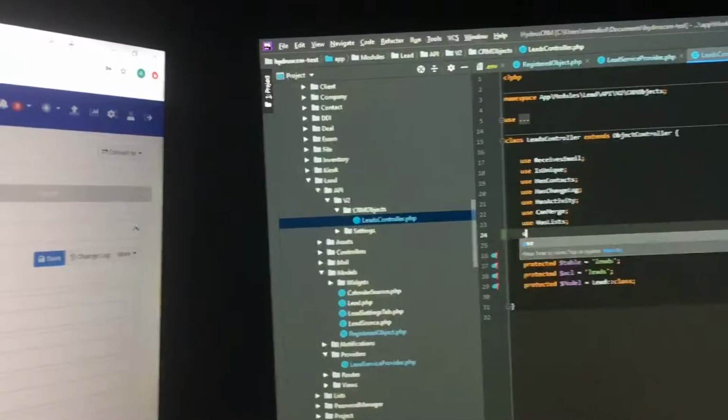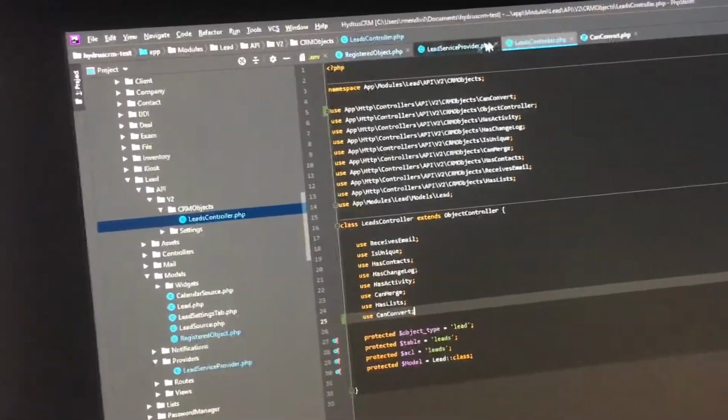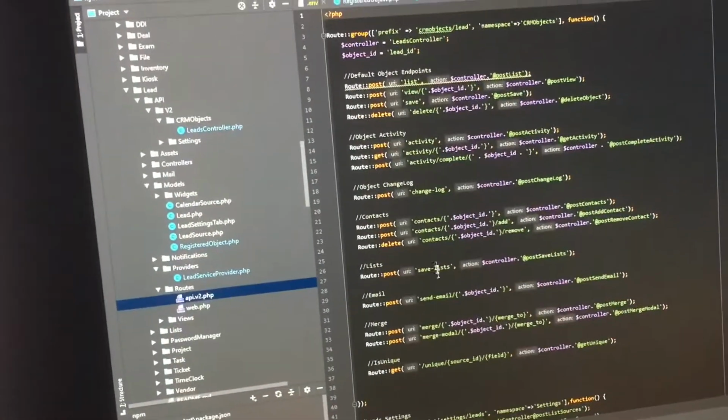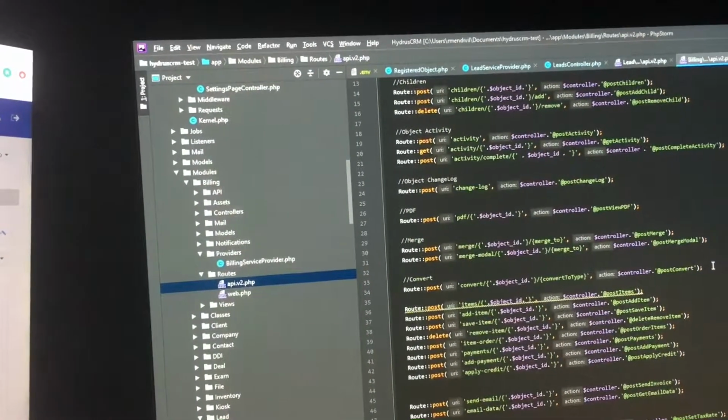I need can convert, so that it will convert the object, otherwise it will fail. And do I have the route set up for converting? Probably not. Where is the route definition? Convert.